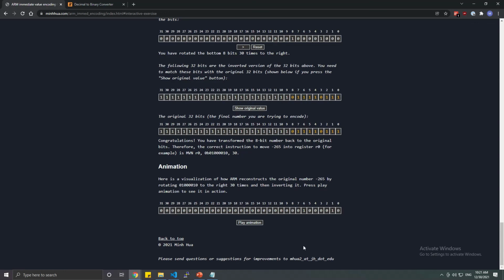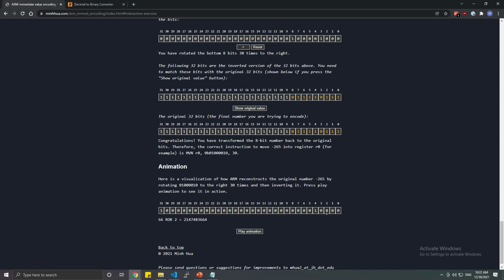So in order to really solidify the concept, I think we need to see this in action. Let's say we started with these bottom 8 bits, 0 1 0 0 0 0 1 0, which is right here. If we play the animation, these 8 bits are going to get rotated, moving through the number, and it's going to be rotated 30 times, and then at the end MVN is going to invert the whole bit string.